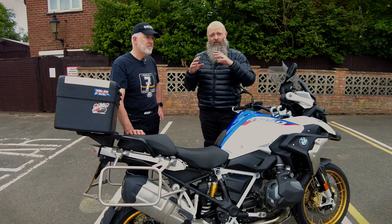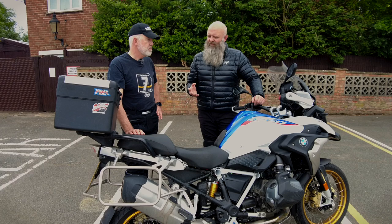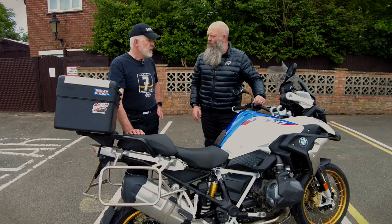Now, a lot of bikes, a lot of manufacturers across the board used to have Datatag fitted from the off, but I know that's slightly been cut back of late. Which ones are covered at the moment?